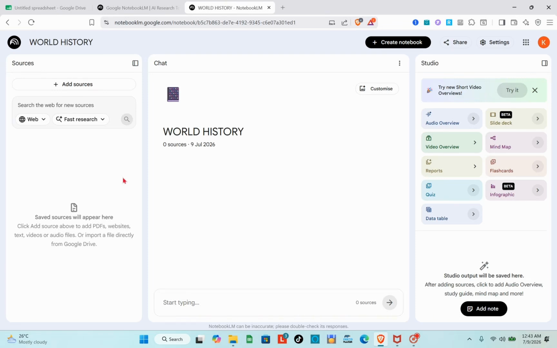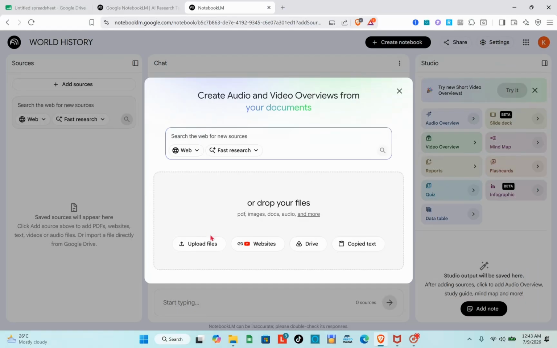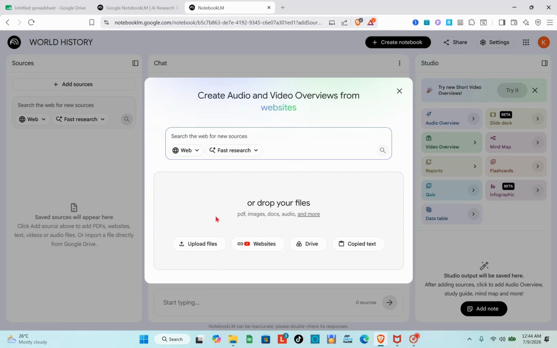Okay. Next, we are going to upload our study materials. So tap on the add sources option. Okay. So we can upload here lecture notes, PDF textbooks where you have permission to use them, Google Documents, Google Slides, research papers, assignment instructions, class handouts, and your own summaries. So the better your sources, the better NotebookLM's responses will be. So instead of searching the internet for answers, the AI focuses on the documents you have provided.